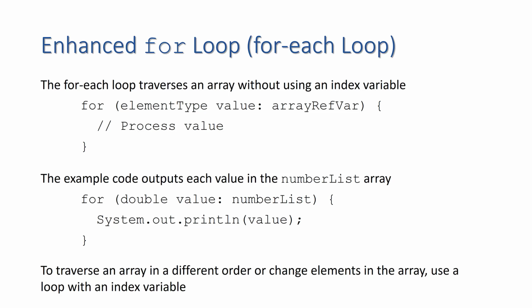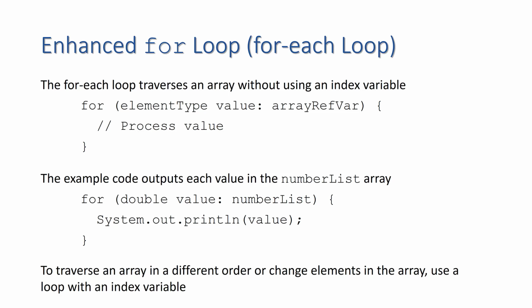An enhanced for loop, also known as a for each loop, is used to iterate through an array without using an index variable. The syntax expects a variable defined that matches the data type of the array. At each iteration of the loop, the variable holds the element in the array. It works as if there is an automatically incremented index keeping track of where the program is in the array, starting with the first element and stopping with the last element.